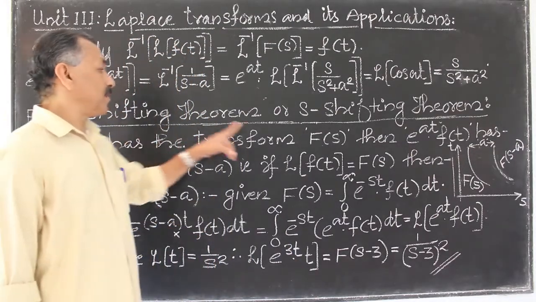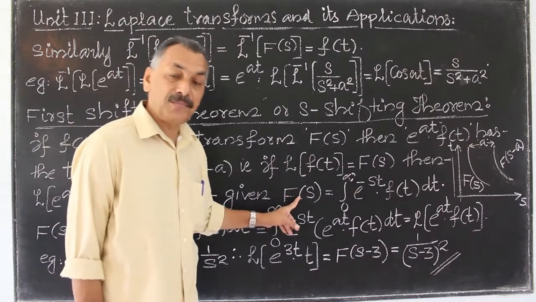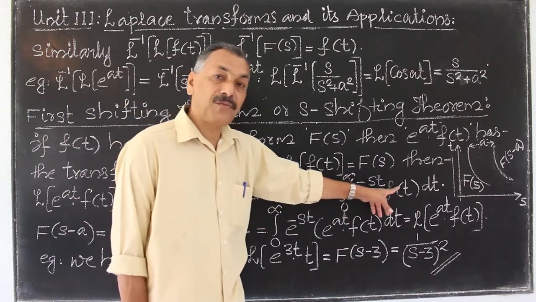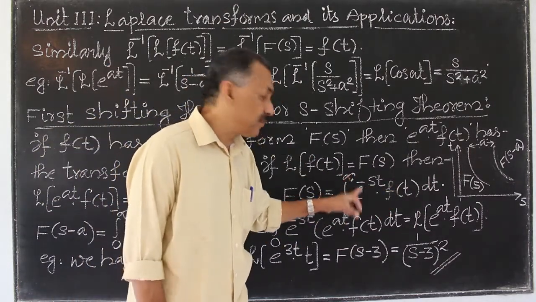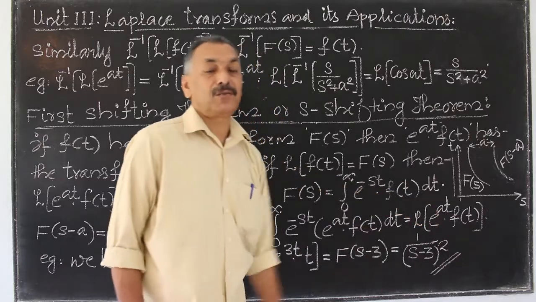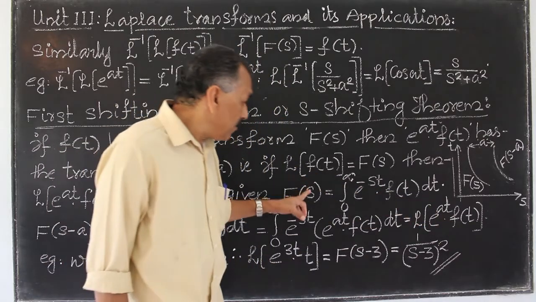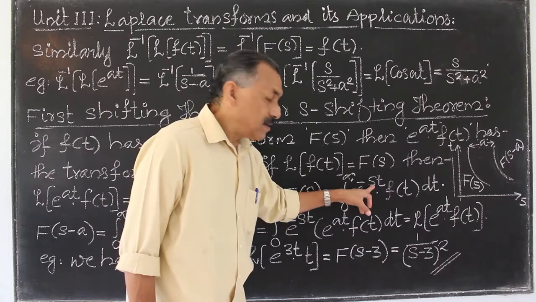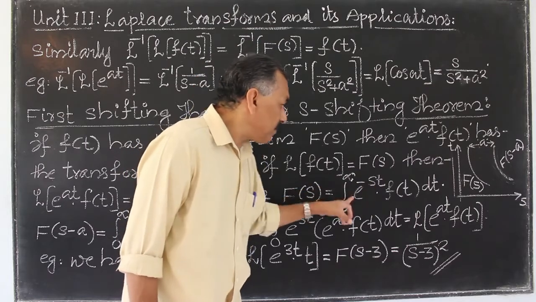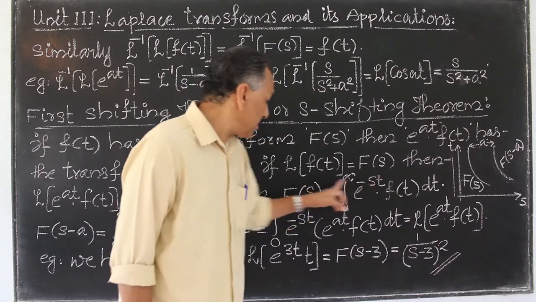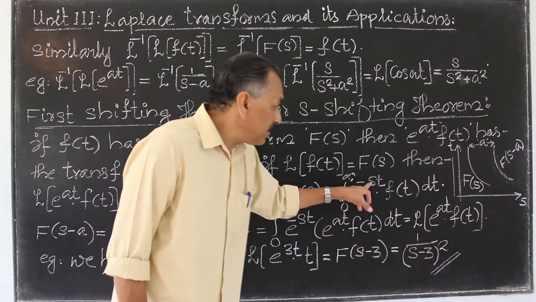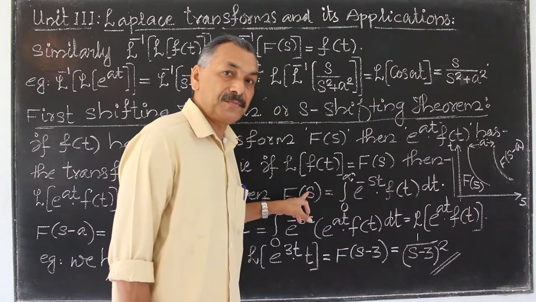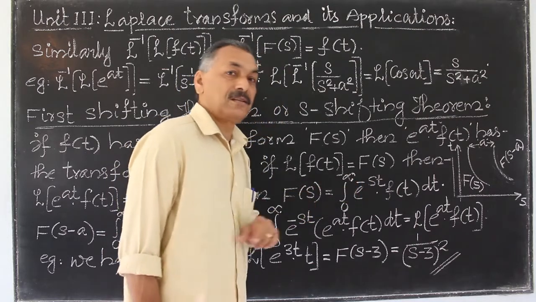f of t യുടെ ട്രാൻസ്ഫോം F of s ആണെന്ന് പറഞ്ഞാൽ, F of s is equal to what? Laplace transform of f of t, ആ ഇന്റഗ്രൽ 0 to infinity e raised to minus st into f of t dt. ദാറ്റ് ഈസ്, ഇവിടെ എസ് ആണെങ്കിൽ ഇവിടെ എന്തായാലും എസ് ആയിരിക്കും, അല്ലേ? അങ്ങനെ ഇവിടെ e raised to minus st into f of t ആണെങ്കിൽ നമുക്ക് ക്യാപിറ്റൽ F of s ആയിരിക്കും. ഇവിടെ ഏതൊരു ആർ ആണെങ്കിൽ നമ്മൾ ക്യാപിറ്റൽ ആർ എന്ന് എഴുതും. s1 ആണെങ്കിൽ ഇവിടെ s1 എന്ന് എഴുതും.